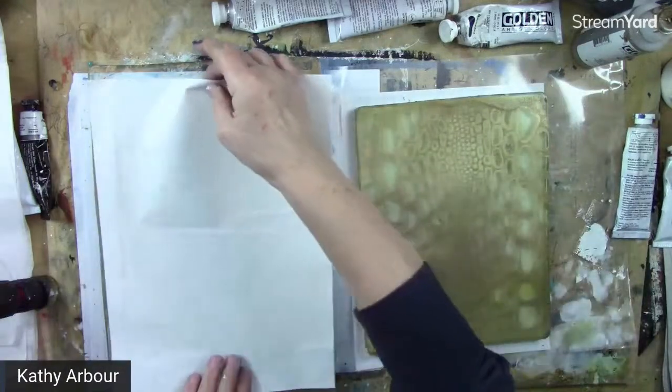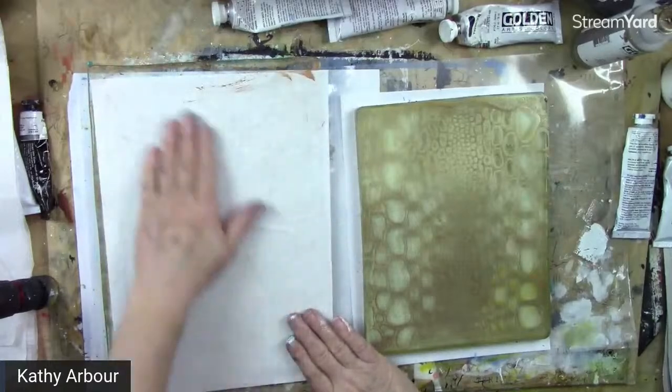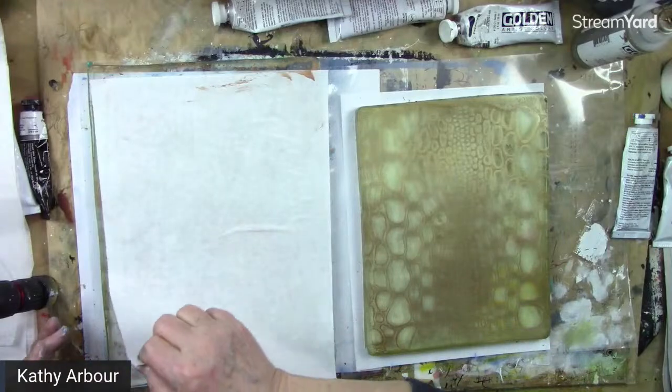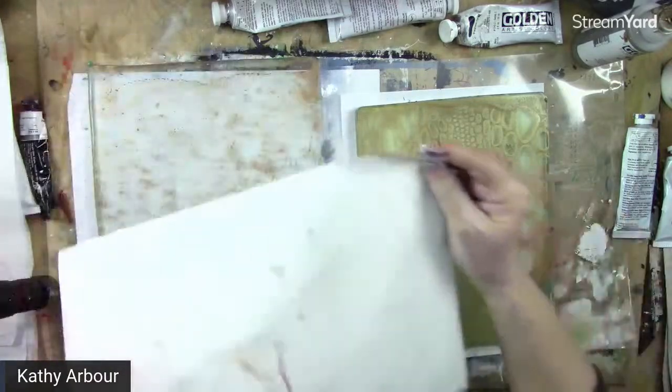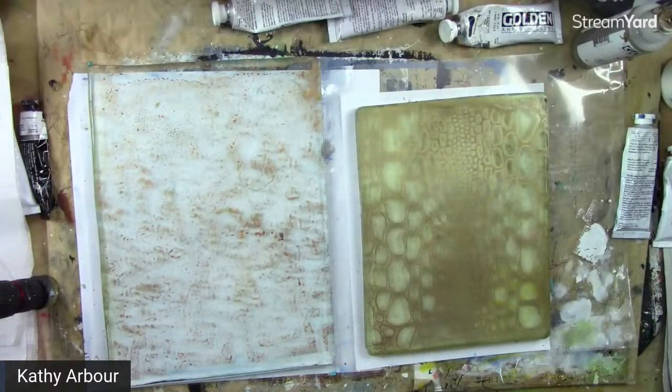Let's do this one. Let's see if there's anything else. There you are. I haven't tried any of the other. I think it's just the bronze one that does this. I could be wrong, though. I don't know. I'm going to dry this.